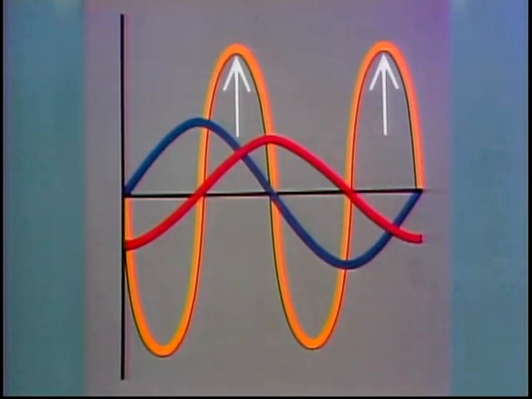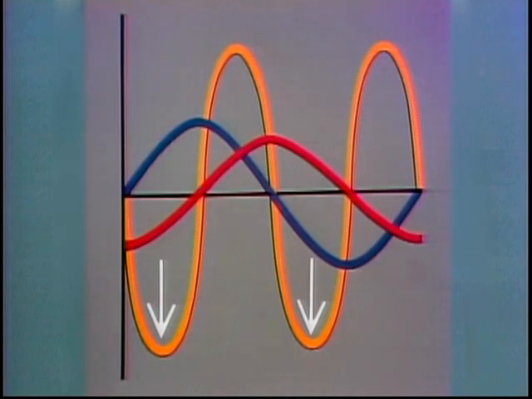We said that positive power is power that is going from a power supply into a load. In an inductive circuit, positive power goes from the power supply to the inductance. The inductance absorbs power from the power supply as its magnetic field builds up. We also said that negative power is power that's returning to a power supply from a load. In an inductive circuit, the negative power periods are those during which the power absorbed by the inductance returns to the power source as the magnetic field collapses.